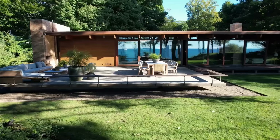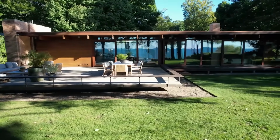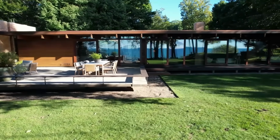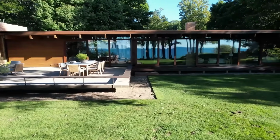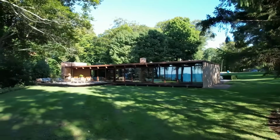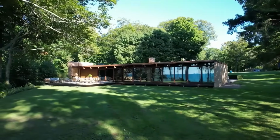I fell in love with this home. I was first introduced to the home as someone called me about doing a project here. They wanted to renovate it, and they were interviewing different architects, and I just felt like this is my house. Like I just know how to do this house because the first house that we had as a family was a mid-century house. So this was very familiar to me. In fact, it has a lot of similar qualities as that house. And it turns out that they didn't buy the house.